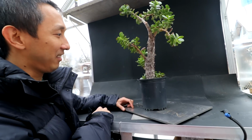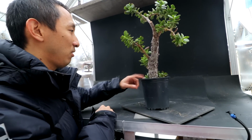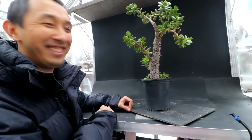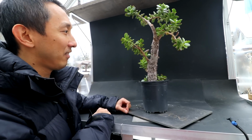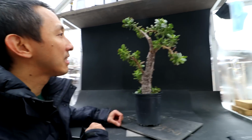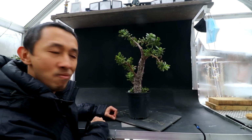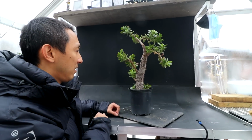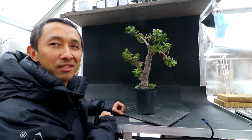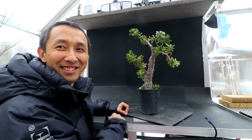I hate to do that once it's established its roots. You kind of want to keep what you've got. I hate starting over, although I do start over a lot. But I think that's a good plan. We didn't want this to look like a house plant, did we? We want to give it some tree-like style, and not a conventional tree. We wanted it to look like a succulent tree. So I think that's a good plan. We'll proceed with the big cut.